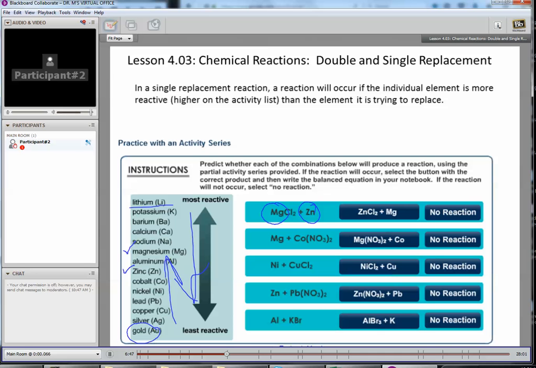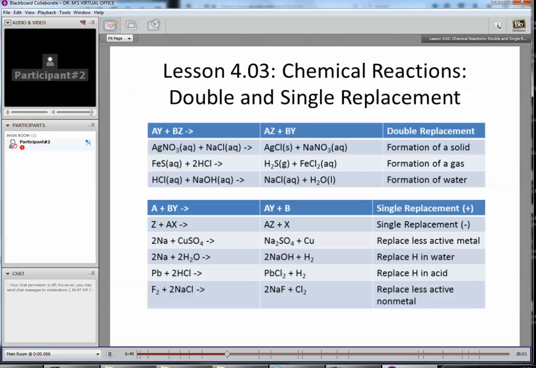Okay, so moving along here. Here are some examples of what they actually look like. We have a couple of double replacement reactions here as well as the single replacement reactions. We can see that there's a slight difference. Our single replacement reactions are on the bottom, and notice what it looks like here. We have a single element paired with a binary compound. Binary, remember, is just a fancy word for there being two parts to it.